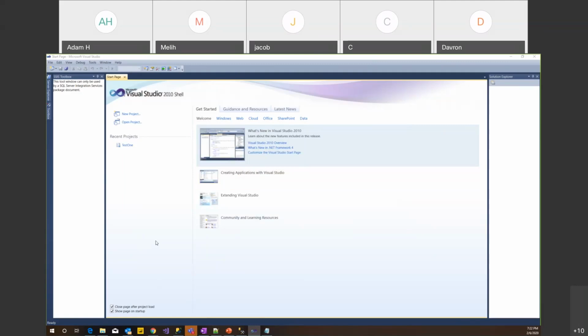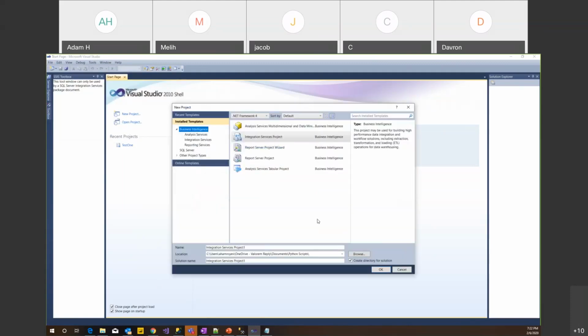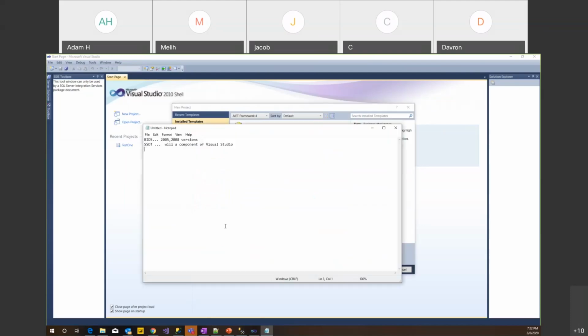When you come to SSDT, you go to File, New, and then create a new project, because we will create a new project and call it ETL class, ETL underscore class or something like that. As you see, there's a solution name and a project name. In the architecture of BI development, most of the time, any development inside the Microsoft environment starts with a solution.